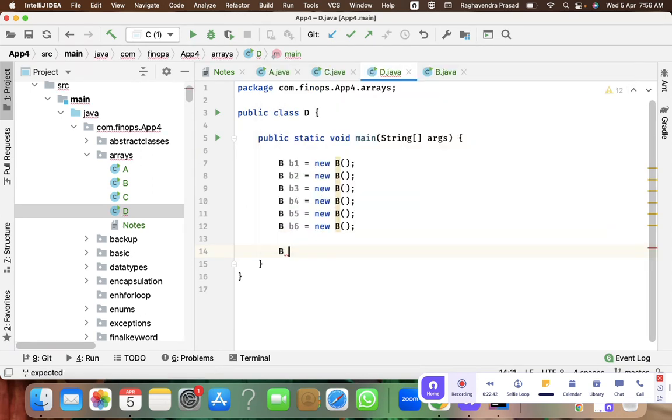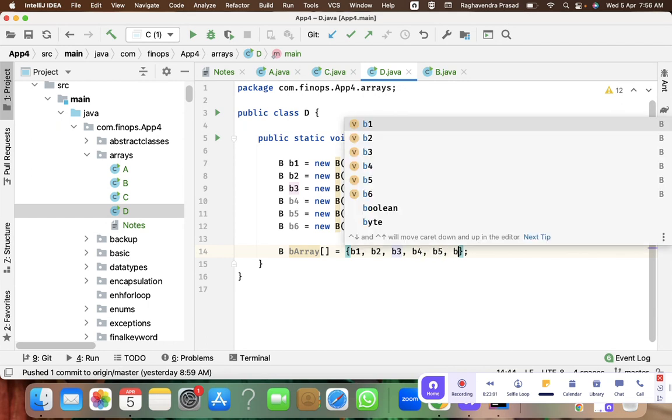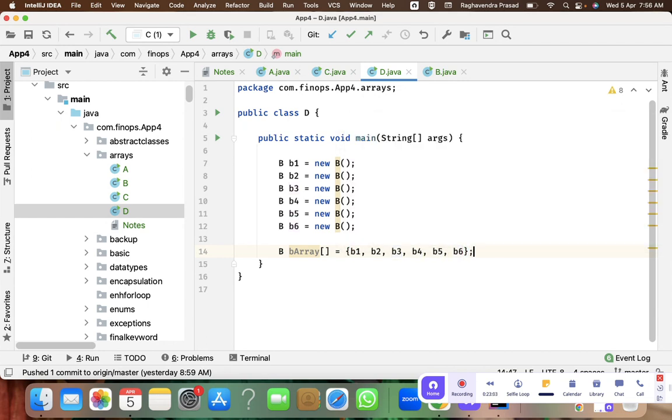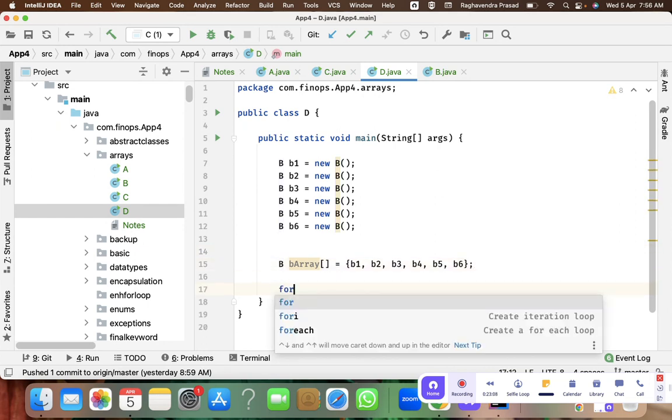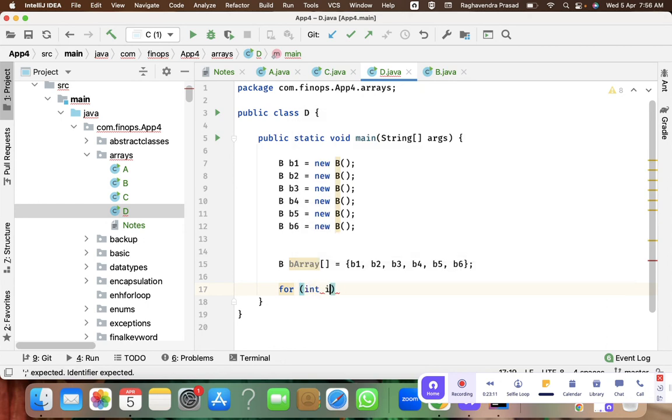B, I will say B array. The name I will give is B array. Or directly I will initialize the values here. B1, B2, B3, B4, B6. Less than what? It should always be the array length.